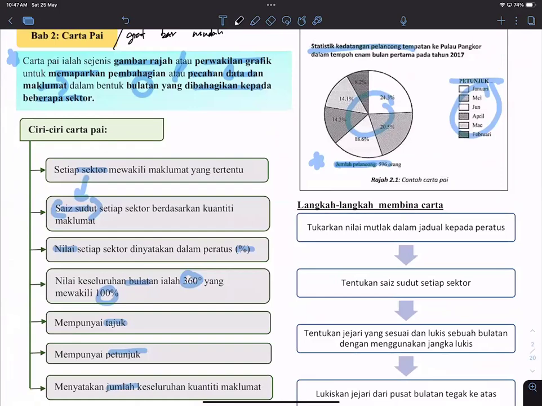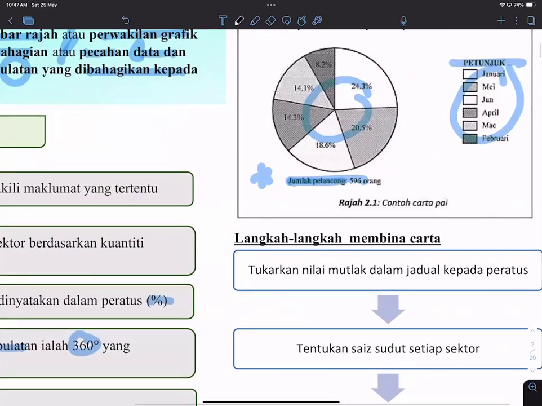No need. But if you want, just list it out. So after the jumlah, yes, you can try to prepare a scale. In total, you have to prepare at least 2 cm, for the jumlah pelancong and then the skala. If you want to prepare the skala, remember, usually what is the cm for the jejari? The jejari is usually how many cm? Let's say 3 cm or 5 cm. Those are the common questions for your radian, jejari.